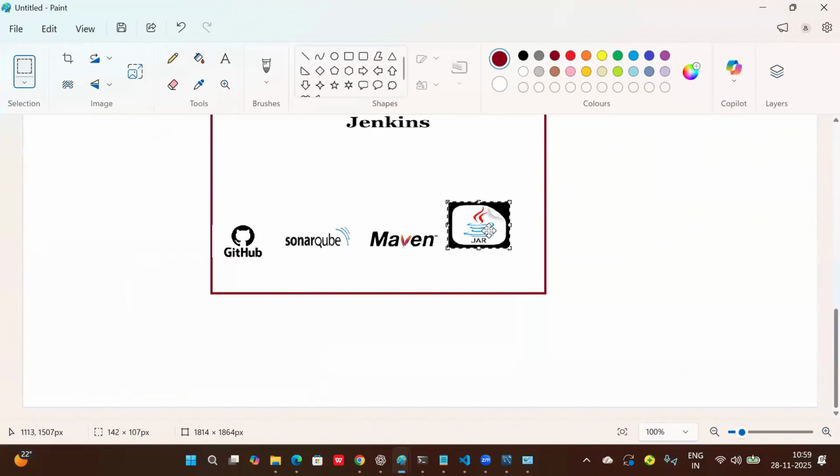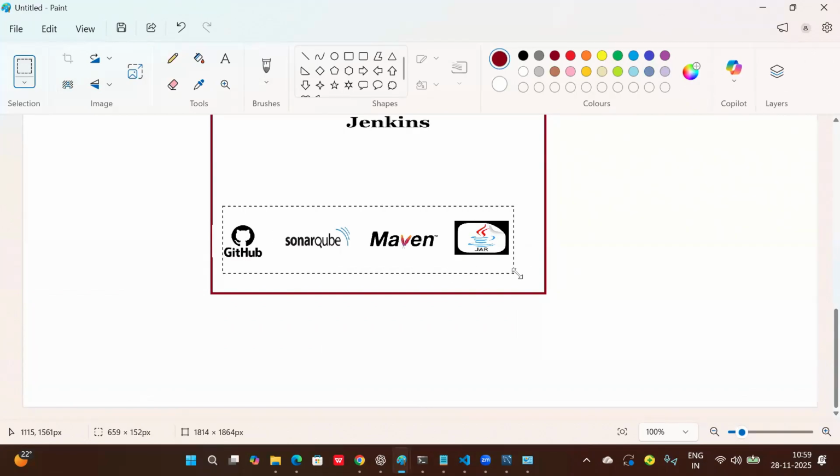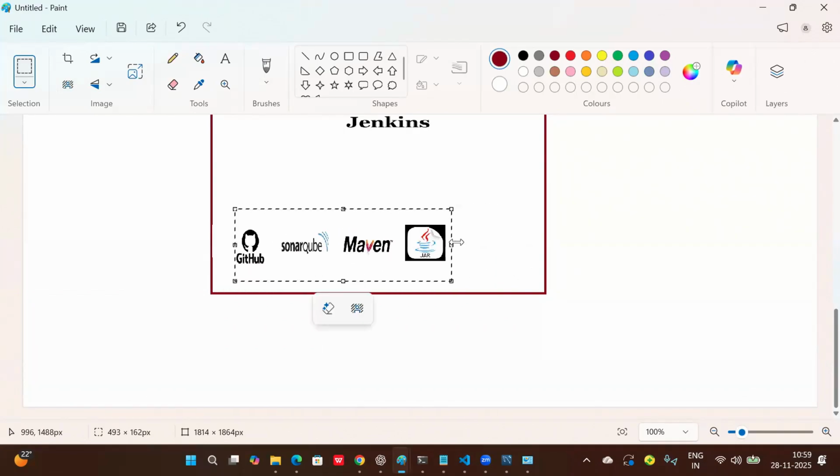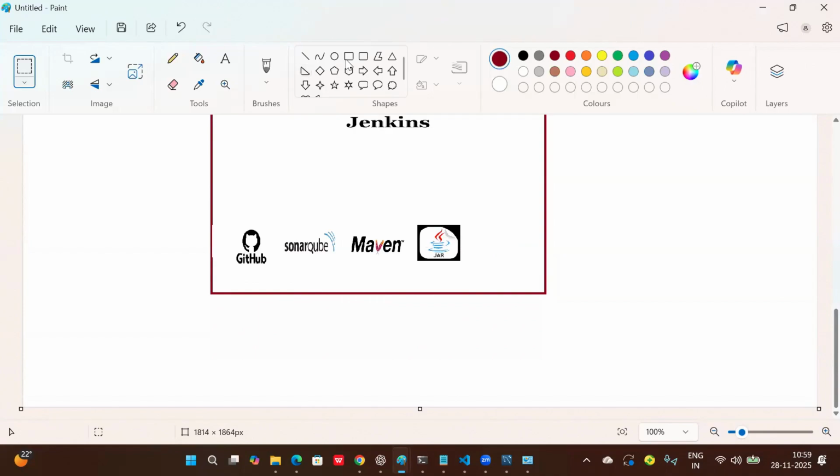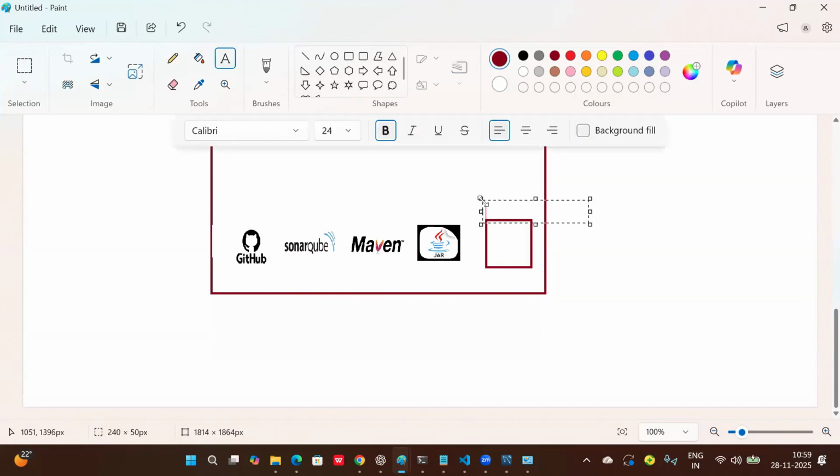Clear now? So now this jar file, it's your wish, guys: if you want to deploy on a separate server, you can create a separate server and Jenkins will connect to that server as an agent and run it. Or you can deploy on the same server also, right? It's completely your wish. So here, the same server. Clear na?